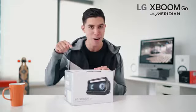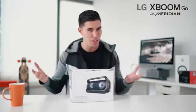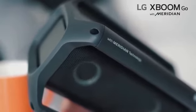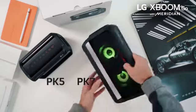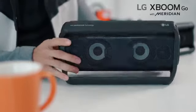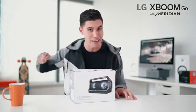I initially checked these out at CES, so it's dope to have them in the studio. LG's audio line is now built with Meridian Tech. If you guys don't know who they are, they are a British audio manufacturer who have kind of revolutionized the audio space. They have DSP, or digital signal processing, and with that they can perfectly balance the sound output, even when you are cranking up the volume — because a lot of us tend to do that with Bluetooth speakers, whether you are at a party or on the beach somewhere outside.